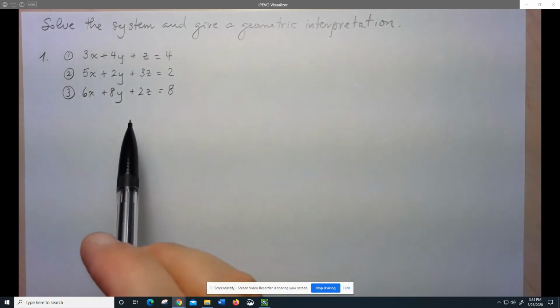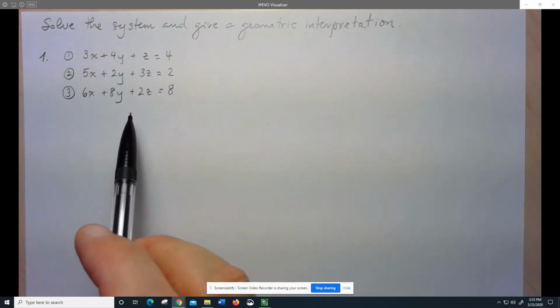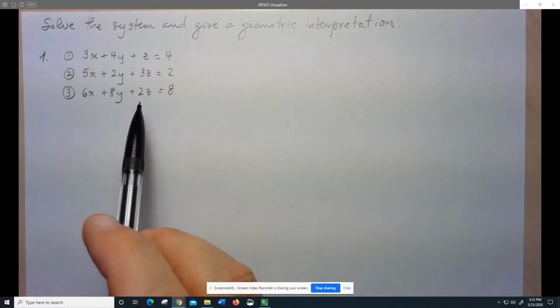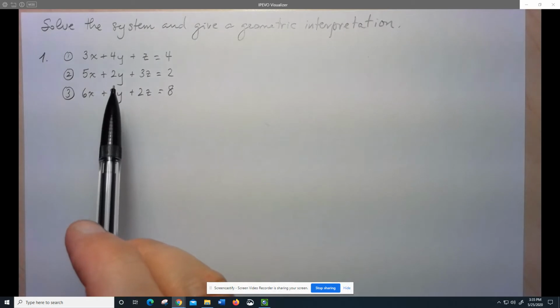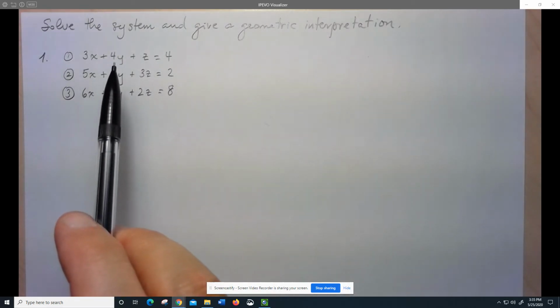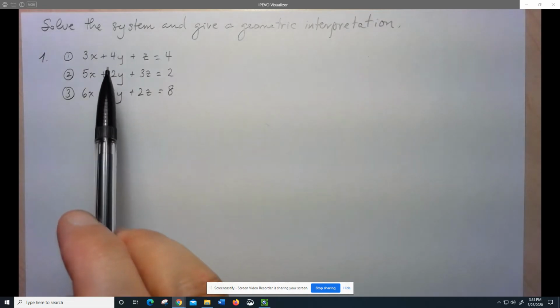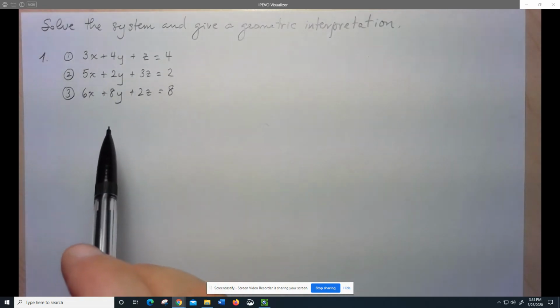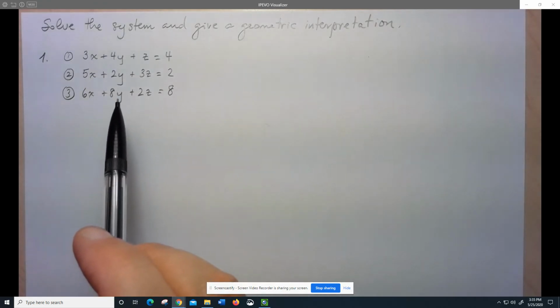Okay, so we saw that there could be one point of intersection, no points of intersection, and different ways of having infinitely many points of intersection. So the first thing you want to look at when you're solving one of these questions is, are there any parallel planes? Because that can really make the question much simpler and sometimes much quicker if you can tell that there are two planes that are parallel and distinct.